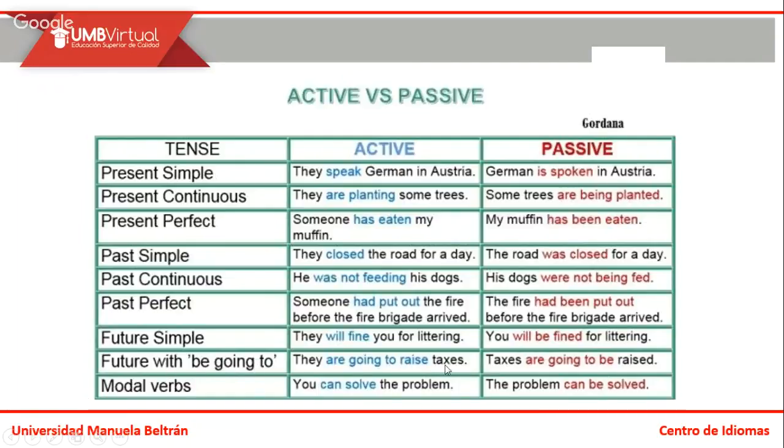They are going to raise taxes. Taxes are going to be raised. Remember something. Right here we have are going. We bring the same way right here. To raise and to be raised. ¿Ok? Entonces, en este caso estamos diciendo que ellos van a incrementar los impuestos. Acá los impuestos serán incrementados por ellos, by them, for example. So, taxes, okay, are going to, siempre, el going siempre va seguido por el to, para que ustedes no lo olviden. Y luego tenemos el verbo.